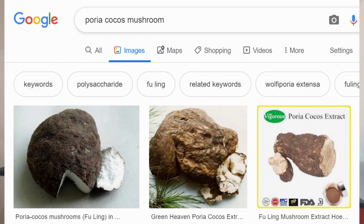My name is Chewvy. So today what I would like to share about is one Chinese herb that has been used by Chinese medicine doctors for a long time. So it's Poria. How does Poria look like? There are typically a few forms, so I'll put on the image here.